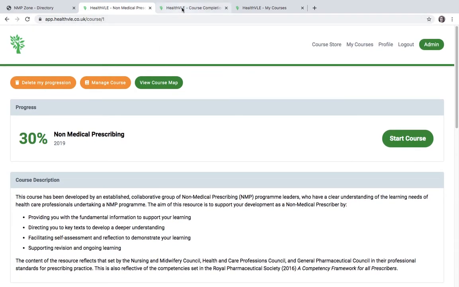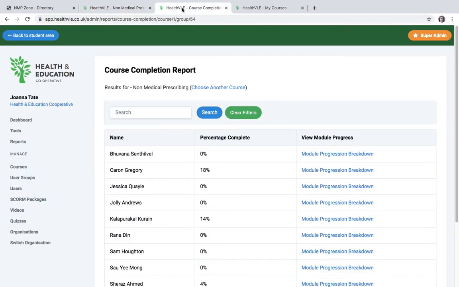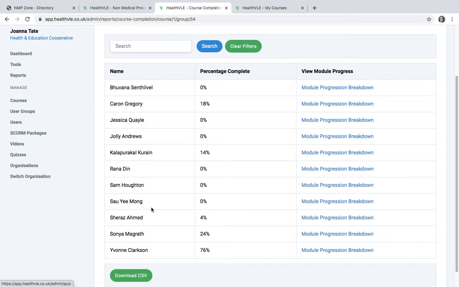So it's quite a versatile learning platform, and it's really good as well to monitor the progress of learners and users. This is an example where you can go into the back end and see who's actually completed what proportion. Here you can see somebody's done 76%.